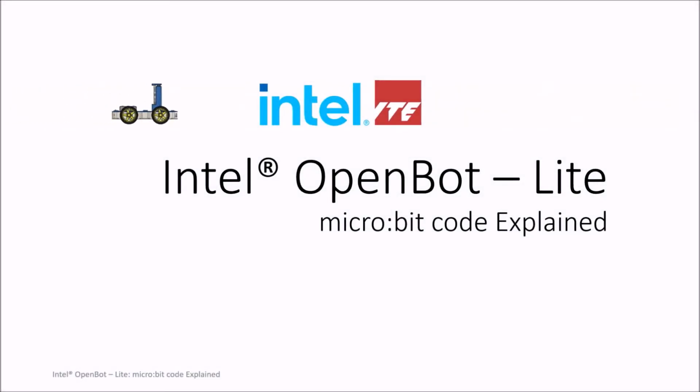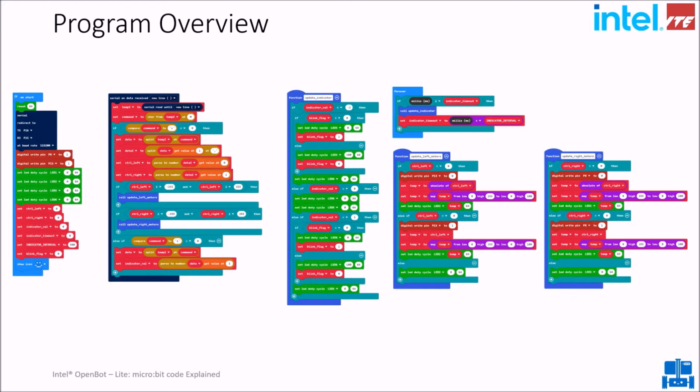Hello again. In this section we will go through the micro:bit code for Intel OpenBot Lite. This is the code in full. It looks complicated, but the previous explanations of the expansion board and micro:bit test code would have put you in a very good position to understand this code.